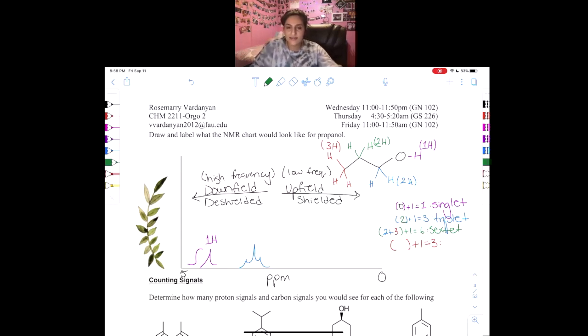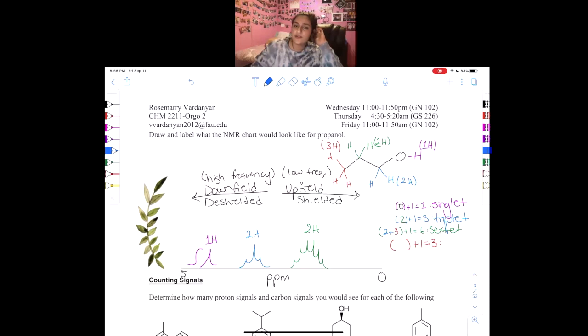And the sextet is going to look kind of complicated, but all you have to remember is that you're going to have an even number of peaks on each side, aka at each height. So it will look like this, right? And oh, my bad, I forgot to put 2H right here. And again, we're going to have 2H for the green signal. I am so sorry for my dog barking in the background.